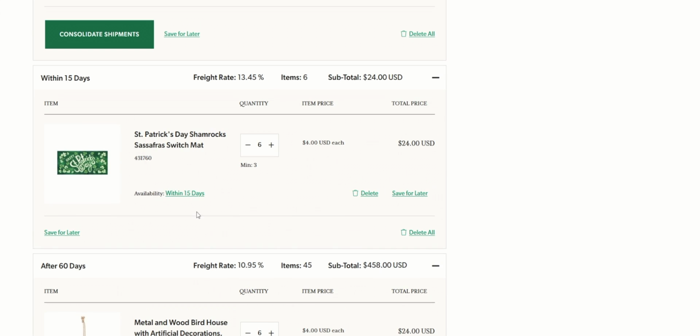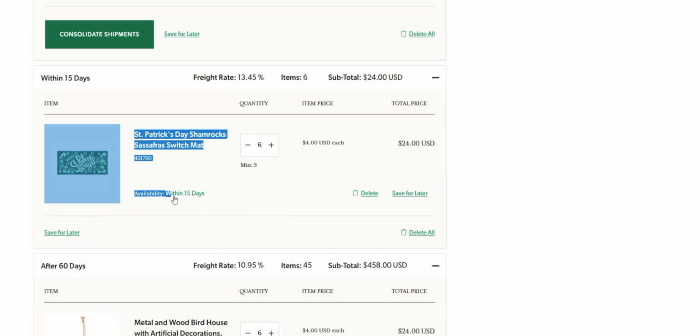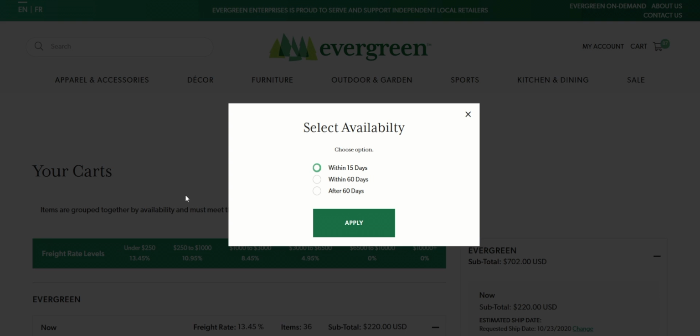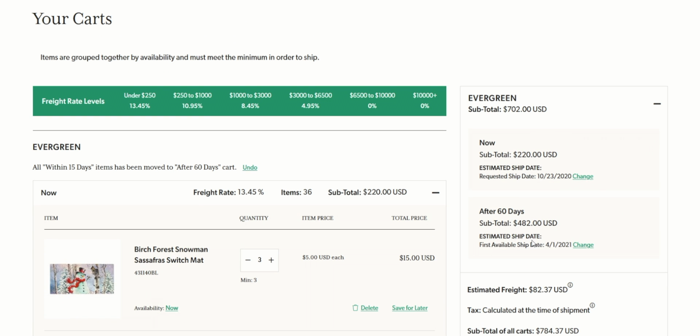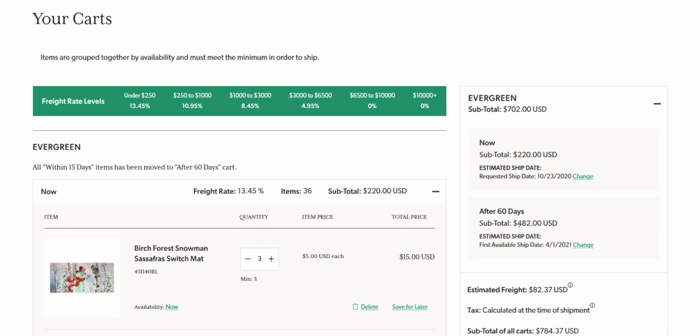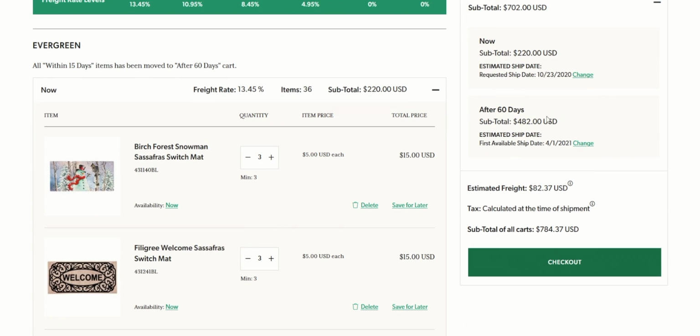I'm also going to decide to move this one item, and you can see that there's an availability language here with a link. It also will allow you to move the product into a different grouping one by one. So what I'm going to do is decide for that one item, I do want to group it and move it out of its individual cart and into the large grouping of carts. And so I'm going to hit Apply, and it will move that one item out of its own cart and create a separate cart. So now I have 2 carts, and I've consolidated 3 carts using 2 different methods. One of the carts is available now. The other one is very, very close to hitting that promotion level.